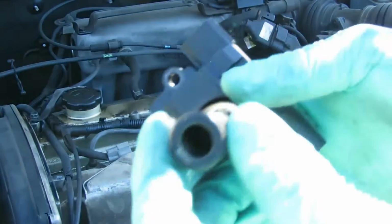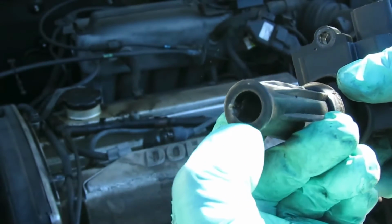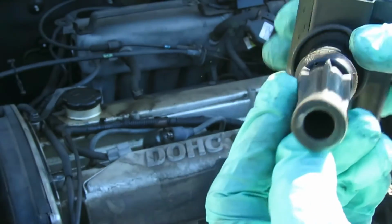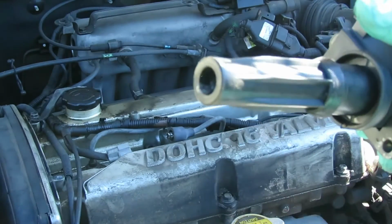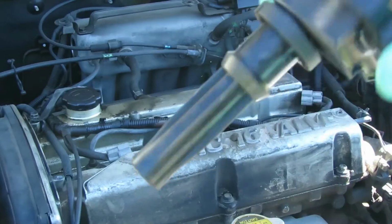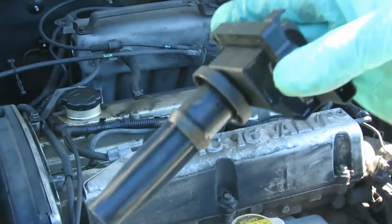Now in my other video, you can check it out. See that spark trail right there? That's coming up right out of there. That spark was leaning right to the side, causing that misfire. So we're going to be replacing the boot. Right now, usually they just sell you the coil just like that. Don't let them get you like that.